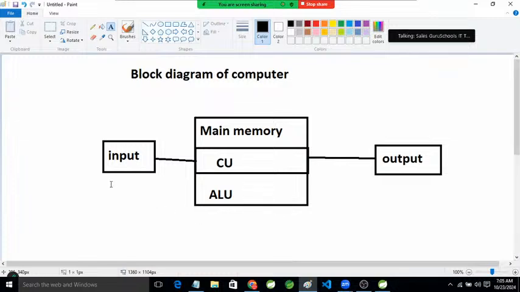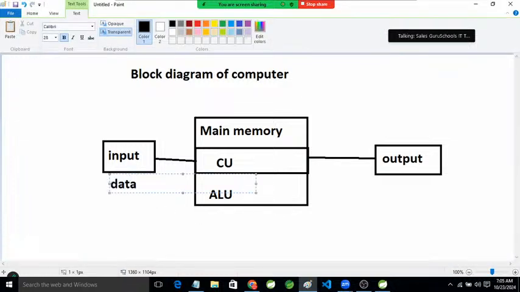We can input anything, like a command or data, through the input device, and that will reach the CU. CU is the control unit. It works like a manager. It manages all the operations.